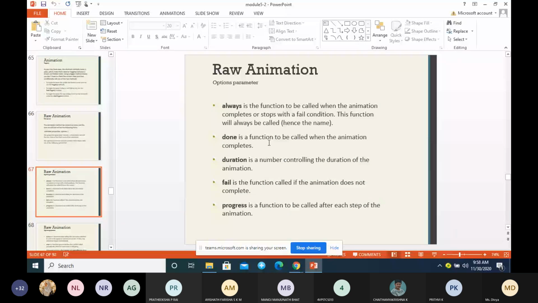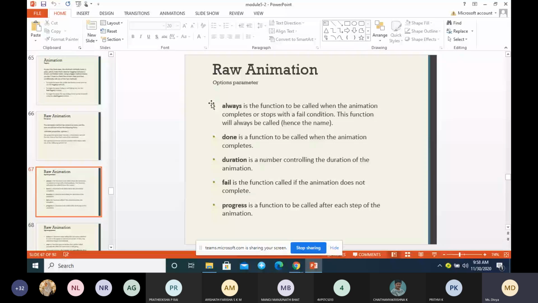Always is a function to be called when the animation completes or stops with a fail condition. What function you want to call once you complete or when you stop the animation.